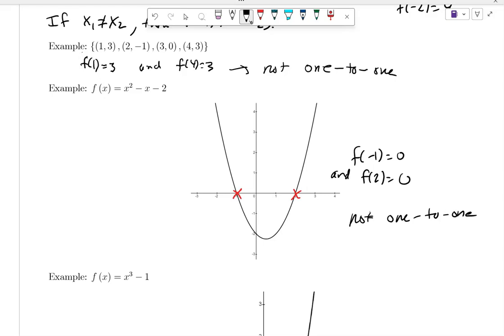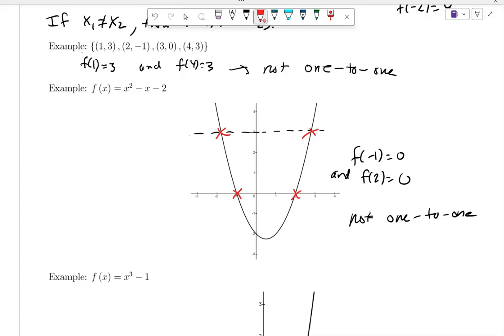In fact, if I take any horizontal line that intersects the graph, how many places of intersection do you see? How many places across the graph? Got a couple of places, don't we? 2 places? So every time we cross that horizontal line, that's going to have the same output, right? Whatever we plugged in here to get to that height is the same thing as whatever we plugged in here to get to that height. So that horizontal line crossed more than once.